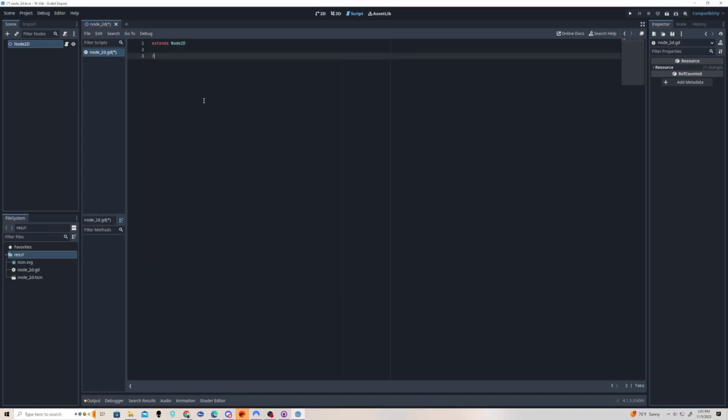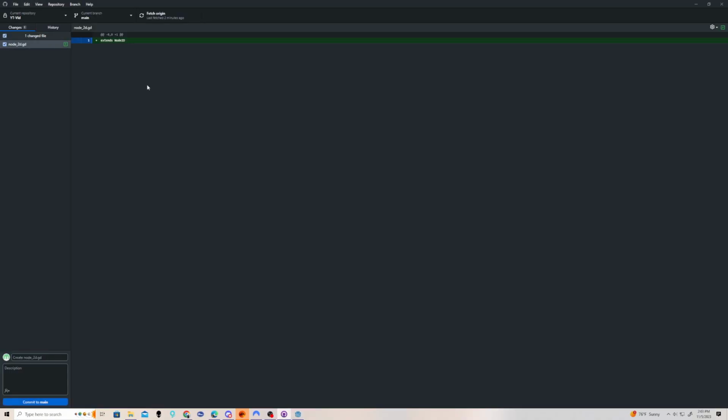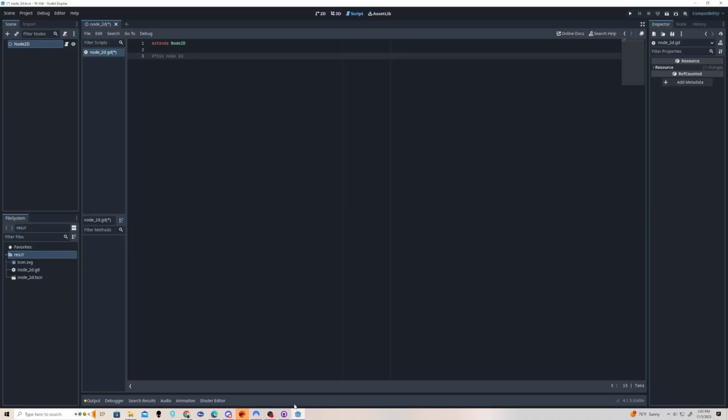So, another great feature of this is you can make a change that you do not want to have. So we're going to put, this is a node2d, but I don't want that change. And this is just a very quick thing, but if you have added a huge amount of code, this is really useful.